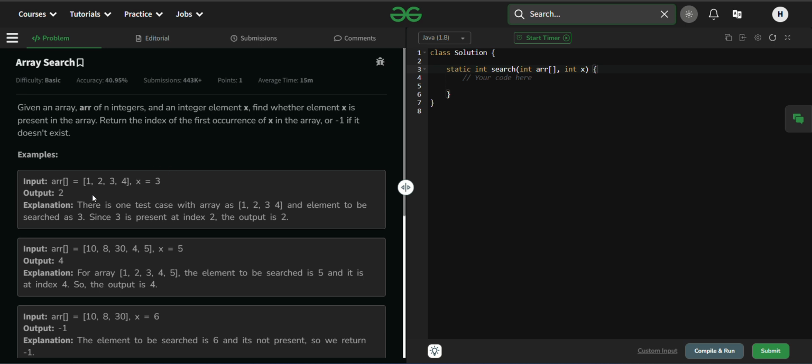Linear search starts at the beginning of the array and takes out the first element and checks whether it matches the target that was given. If it matches, then it returns the index of this matched element. For example, if the target is 1 here and the first element is also 1, so we just need to return 0, which is the index of this 1, right? So we need to return the 0 value as the output.